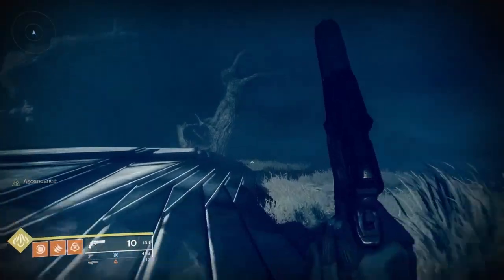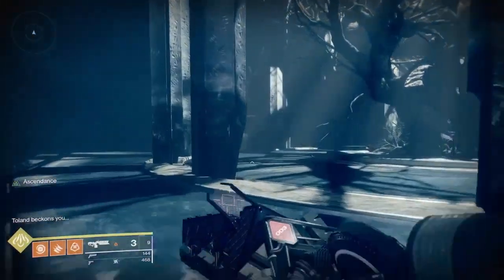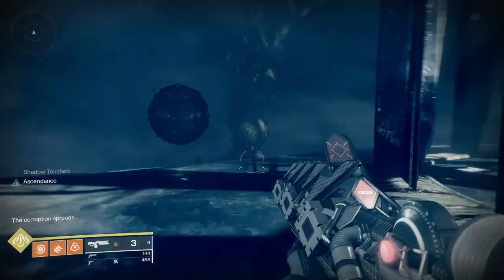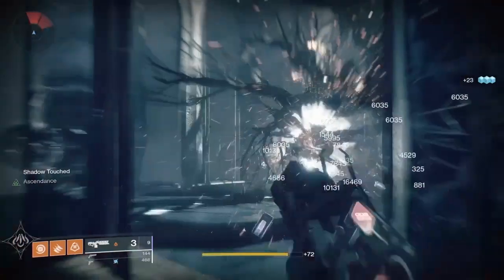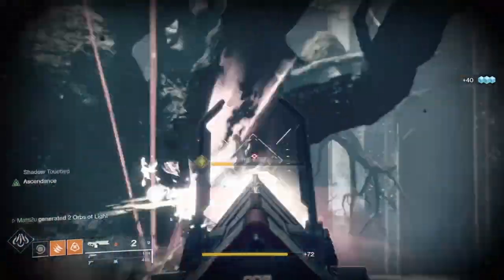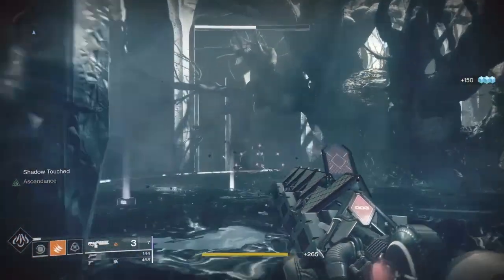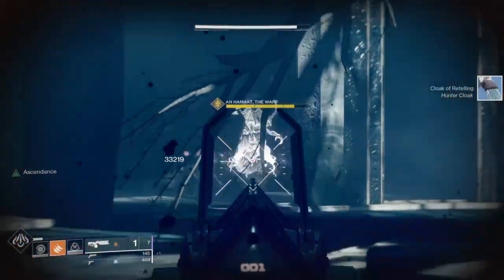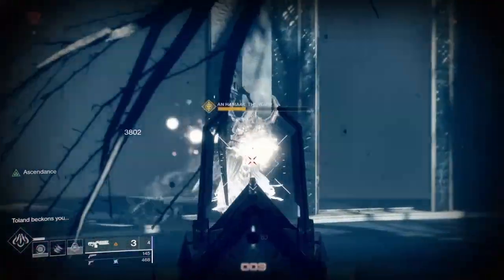Now, some blights are going to spawn. You don't have to worry about the blights. Ignore the blights. They won't do anything. But ads will keep spawning unless you kill the witches. So find a good spot here. You'll see the witch. Use sleeper on the first one. Second one should be right there. And you're done.